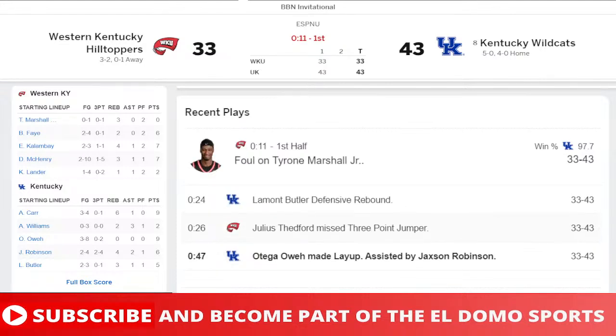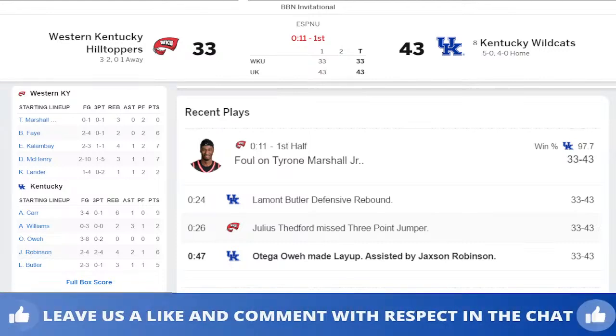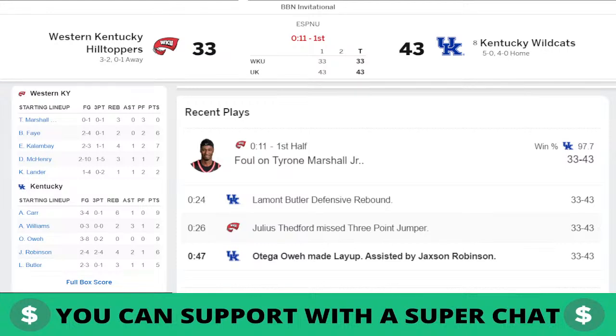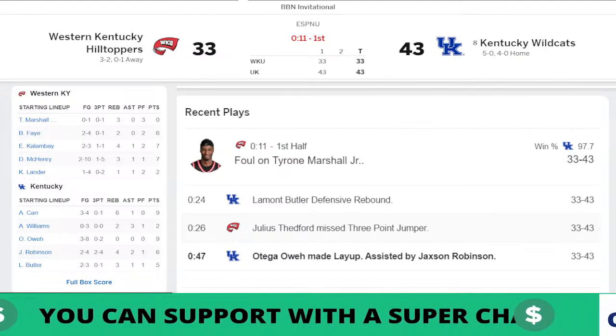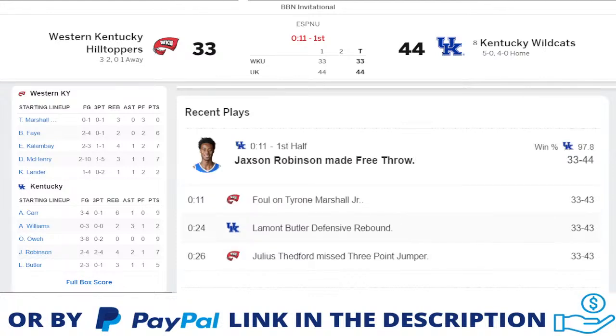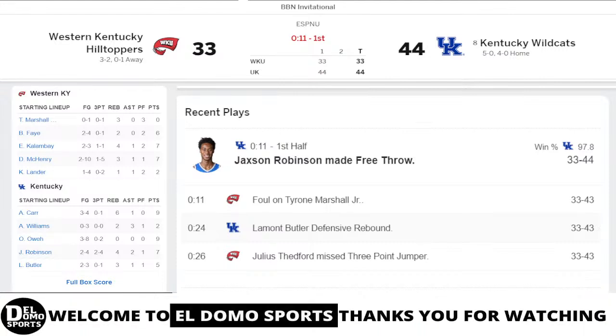Robinson and Marshall at half court and 11 seconds to go in the first half, with his player he's guarding falling over half court, fouls him. And now Marshall has 3 fouls. Yep. That hurts. He's got to get him out. You don't want him picking up 4 here. It was a break for the Wildcats. Looked as if Butler may turn it over, as he throws it cross court, Robinson made the catch and was losing his balance as if he was going to fall over half court, and Marshall bumped and fouled him.